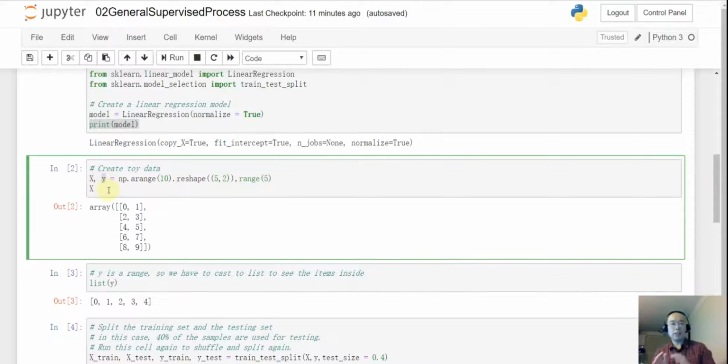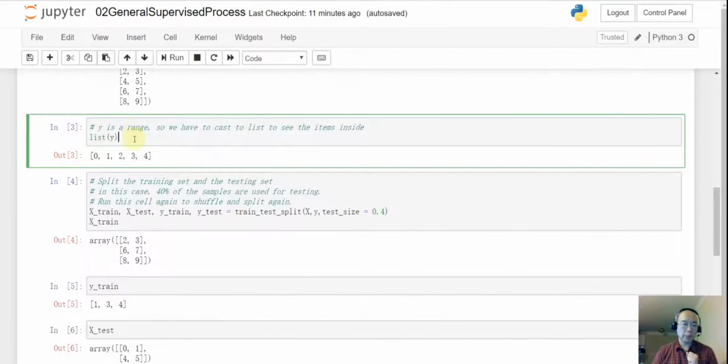This is just a convention of the scikit-learn community. We use uppercase if it is a matrix, and we use lowercase if it is a vector or a series. So this means x is a 5 by 2 matrix, and y is a vector or a list of 5 values.